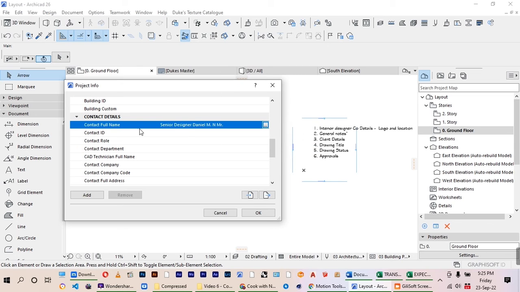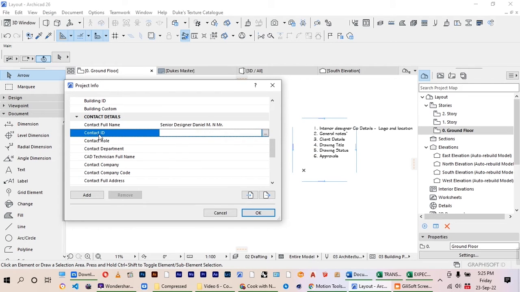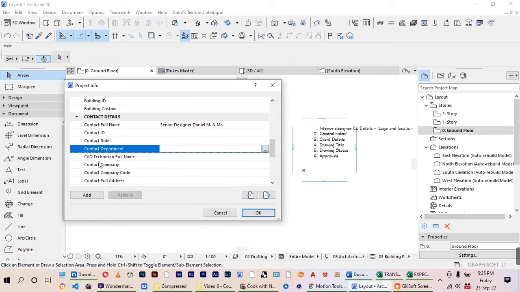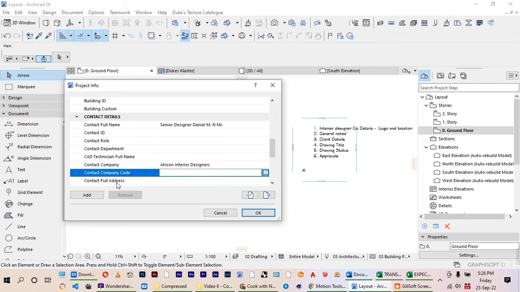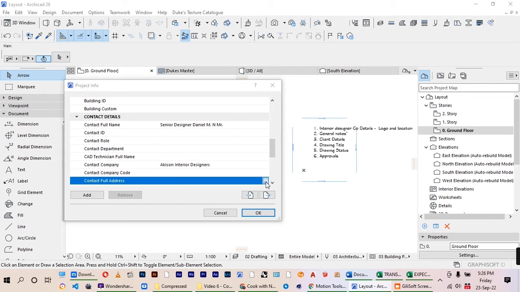That's okay, that's filled. Let's go to, don't need contact ID, don't need that. The contact company, I'll give a fake company here. Let's call our company Axon Interior Designers. Okay. Let's go to contact full address.